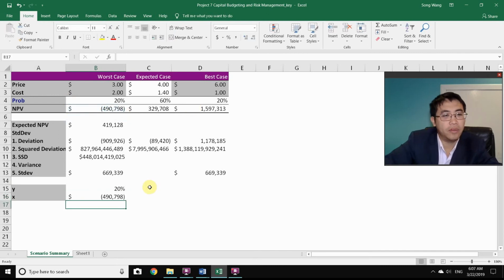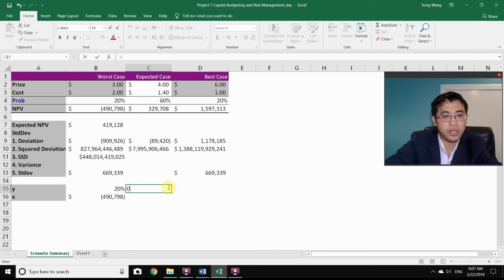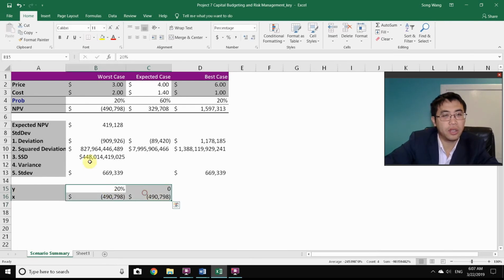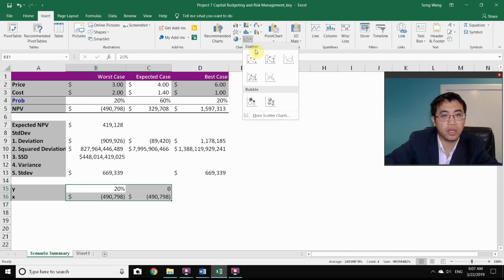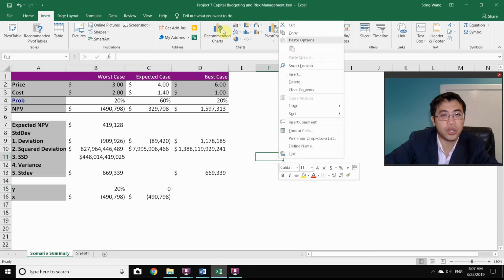There's another point, which is 0 for the probability, and the X value would be the NPV as well. So if I do this on the chart, just insert a chart and do this from scratch.